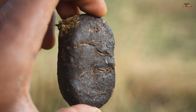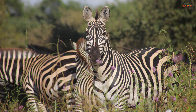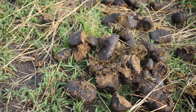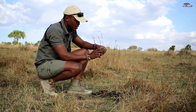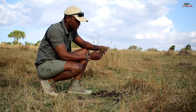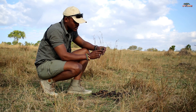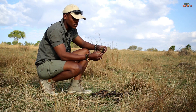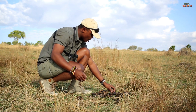Animals like zebras and other herbivores you can definitely touch. You can see this kidney shape right here — it's quite beautiful. This is definitely from a zebra, the king of the black and white stripes. This zebra came here and defecated a couple of days ago — it's not really fresh because I can touch it and it's quite hard and very light. A fresh dung is usually a little heavier because it has water content, but as the sun heats it, it loses that moisture.